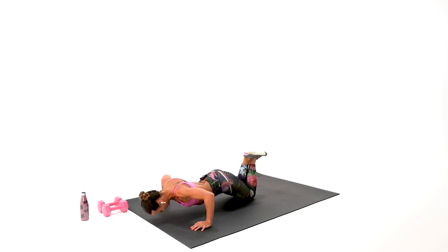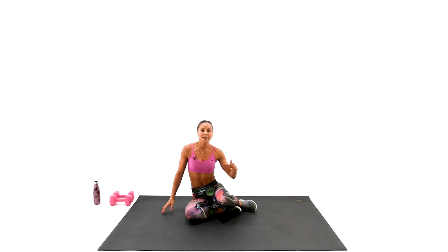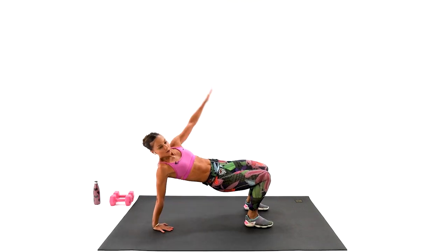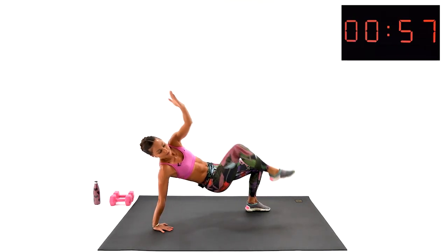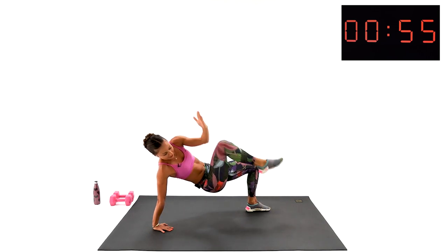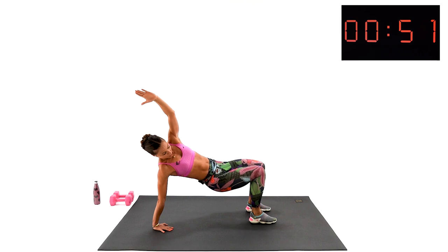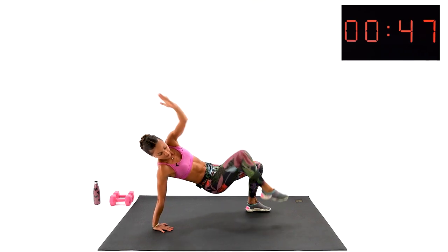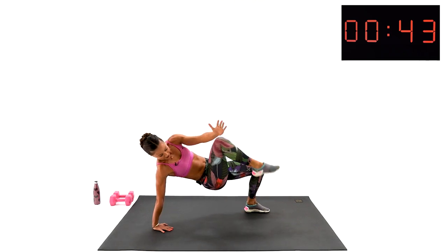One more. All right. The next exercise, guys, is side crunches, only on one side, in the reverse tabletop. Go ahead. And right now, try to stick with me till the very last rep, guys. Good. If you need to sit your hips in between on the floor, rest. Do it, then come back.